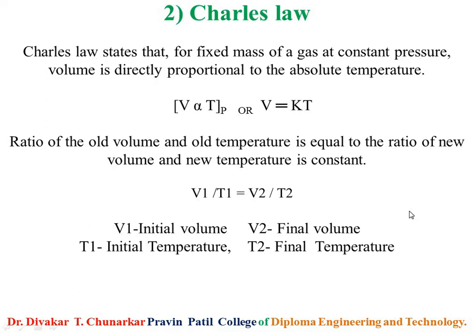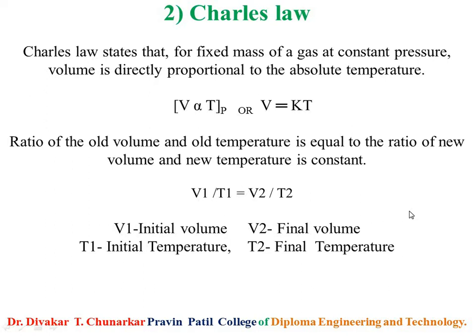Charles's law states that for a fixed mass of a gas at constant pressure, volume is directly proportional to the absolute temperature. Boyle's law states that for a fixed mass of a gas at constant temperature, pressure is inversely proportional to the volume. And Charles's law states that volume is directly proportional, keep in mind, directly proportional to the absolute temperature.